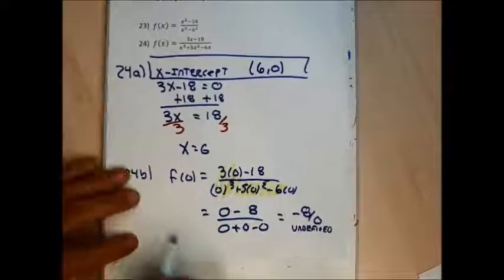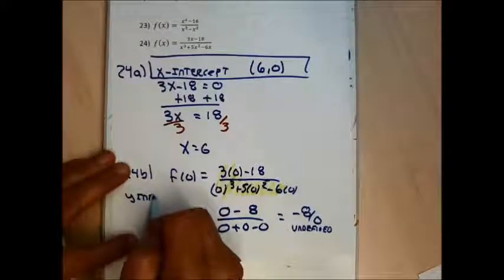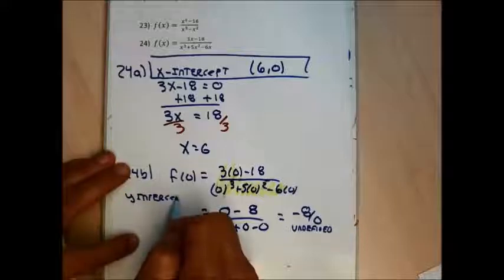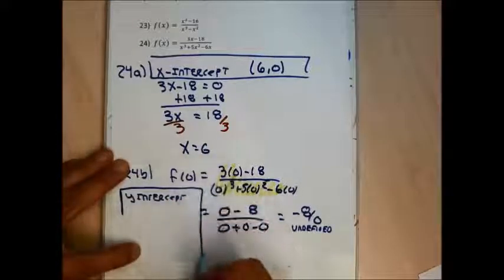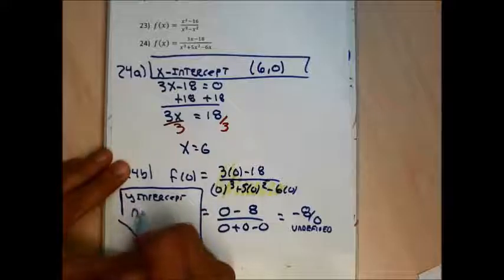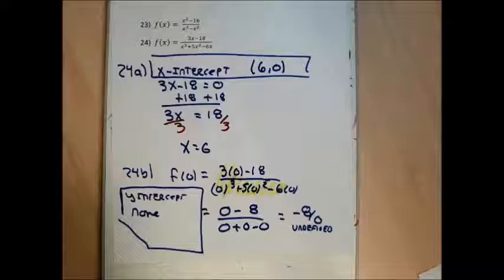So my answer to part B for the y-intercept: the algebra that I did to find the y-intercept gave me a fraction that was undefined. When the fraction is undefined when you're going to find an intercept, the graph doesn't have one of those intercepts. Just like when you're going to find an x-intercept, if you get an i, the graph doesn't. When you're going to find a vertical asymptote, if the algebra has an i, the graph doesn't have vertical asymptotes. If you're going to find an intercept and the algebra gives you an undefined, the graph doesn't have that intercept.